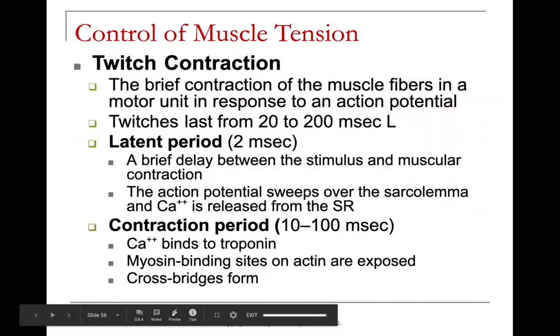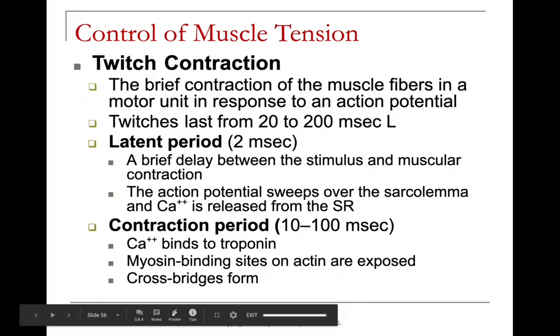When we talk about twitch contraction, it's the brief contraction of the muscle fibers in a motor unit in response to an action potential. A twitch can last anywhere from 20 to 200 milliseconds. The latent period is the brief delay between the stimulus and the contraction. The action potential sweeps over the sarcolemma, and calcium is then released from the sarcoplasmic reticulum.